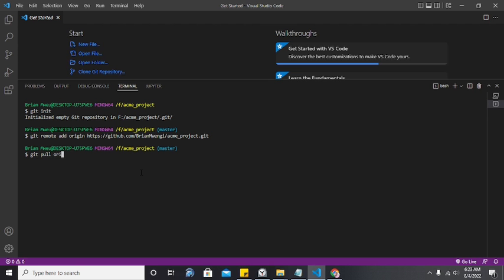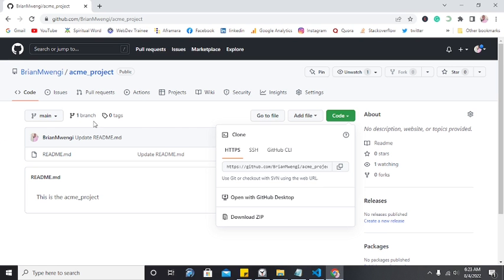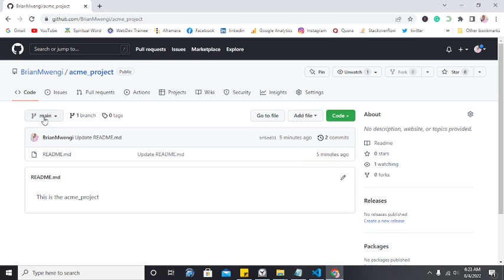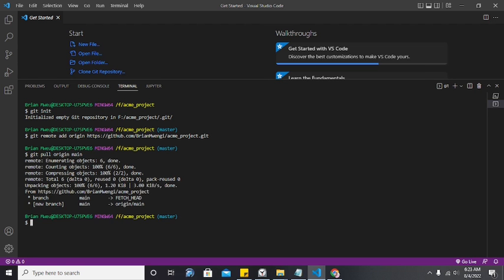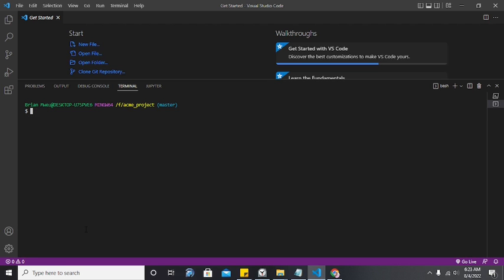origin. Now mine should be either main or master. So let me just see. So you can see my current branch, the first branch, is main. So here I'm not going to use master, I'm going to use main here, and then we are good to go. All right, so what has happened here, we have linked it, and it has fetched all the files from the central repo to our local repo. Let me just clear that.